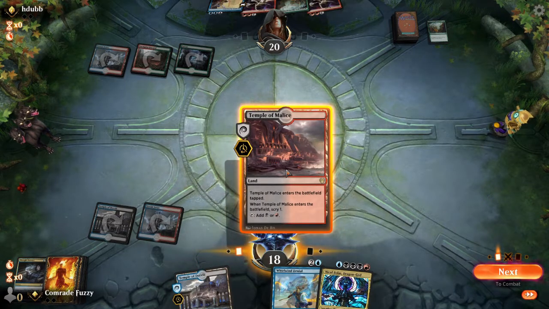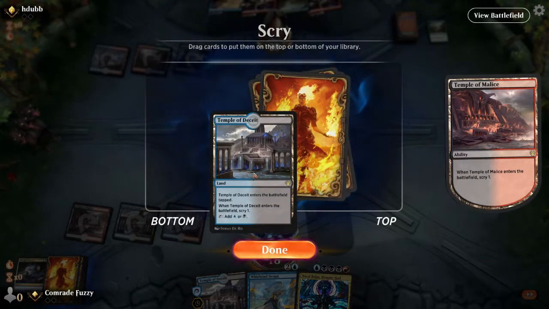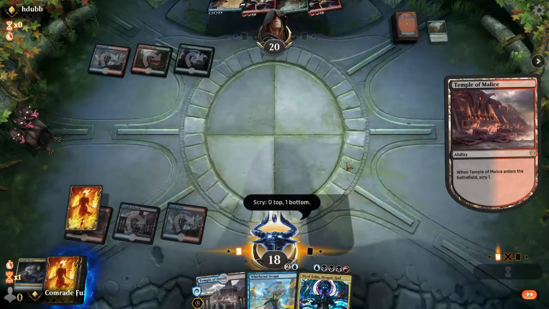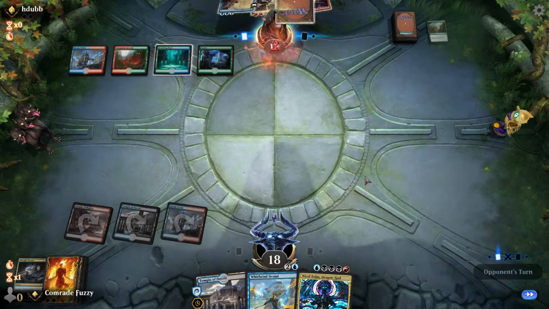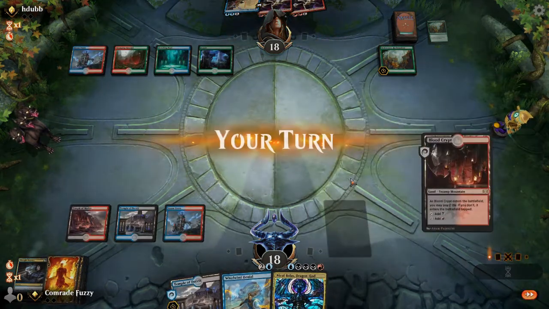I got double blue, let's give them double red. I would prefer it if I got lands that weren't tapped. Please, no land. Did we manage to skip out on them drawing land? Big if true. Ah, damn. Darn it.